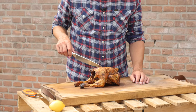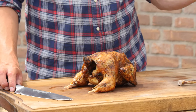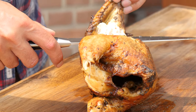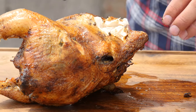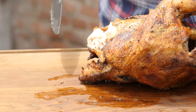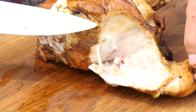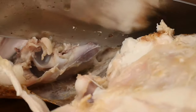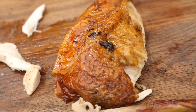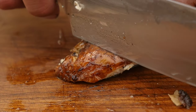Listen to that crispy skin! This chicken is gonna be crazy good. Look at the legs — they're just falling off. I think I was just in time. We're just gonna tear up that chicken — quick incision, first wing, then the second one. Quick incision, second wing. Now on to the legs — just cut the skin, pop it open, and look at those juices. That is butter, that is fat from the chicken, those are juices from the chicken. There's your leg — screaming hot, super juicy. Time to slice into the breast. We're going to slice open our lime and our lemon and squeeze it onto our chicken. The juices of the lime have caramelized and they're gonna be so tasty.